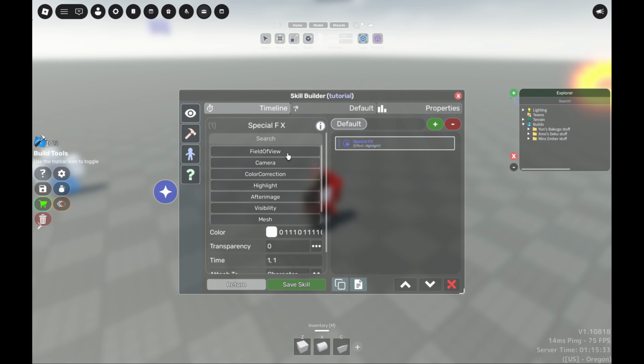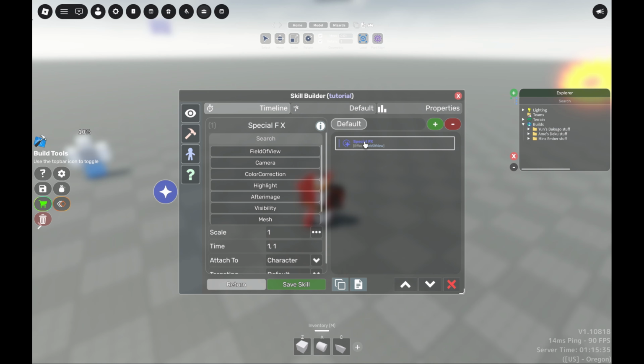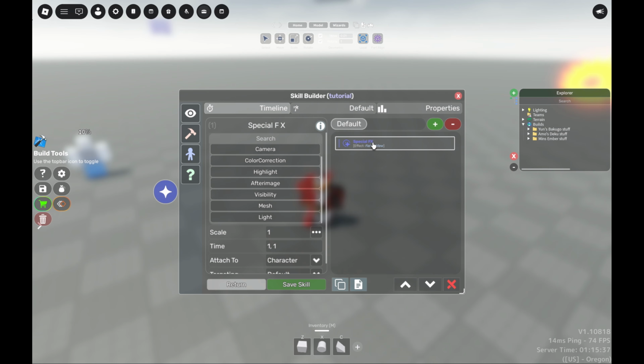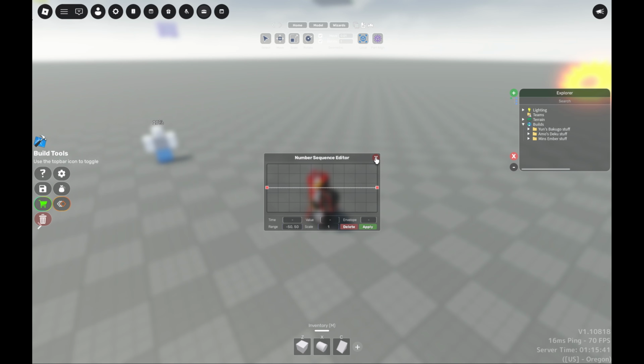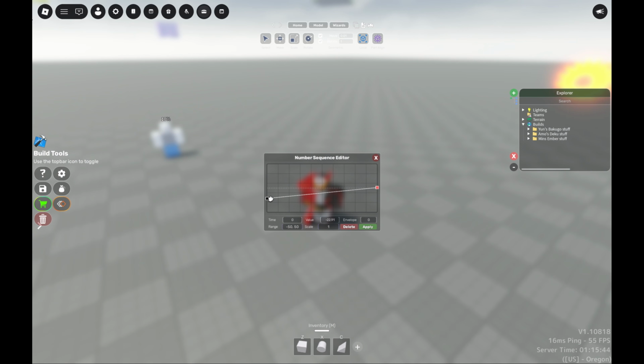So there's field of view, which, by the way, you have to click it and then right click to test it. So there's field of view. If we go here to scale, by clicking on these three dots, you can change the start point. This little dotted line in the middle is like the base, or you can just click on value and set to 0, and then it'll revert it, as you can see.